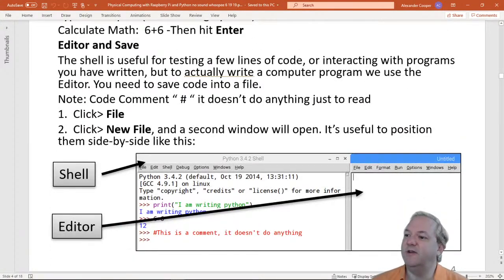Just a little side note, if you're downloading anybody else's code or viewing code from a website, and you see the hashtag on there, that means that line is not to be run. It's just for comments to help you understand the code. Whoever creates code, or if you do, you throw in some hashtags there and it will not run that. It'll just be able to read whatever the comments are.